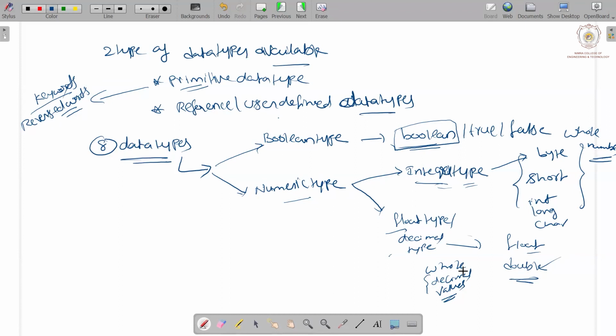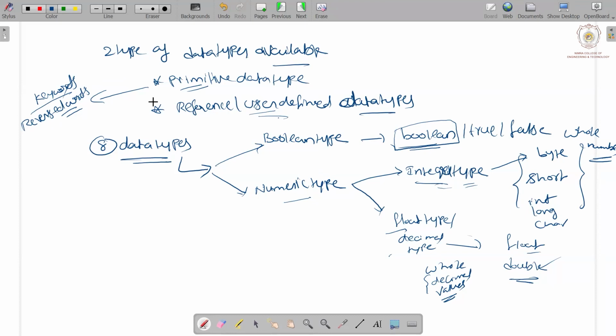Now you know that there are 8 primitive types. Then what is user defined? User defined is simple to say. Apart from these 8 data types, anything that is left out.